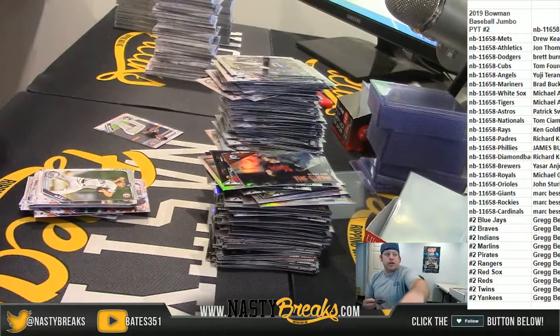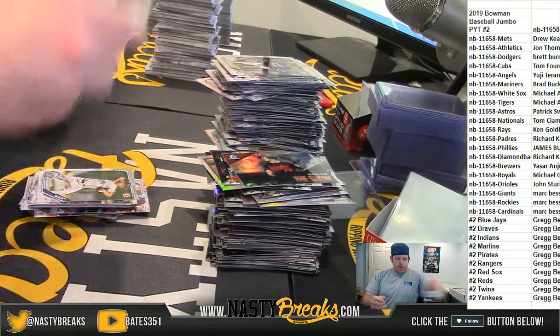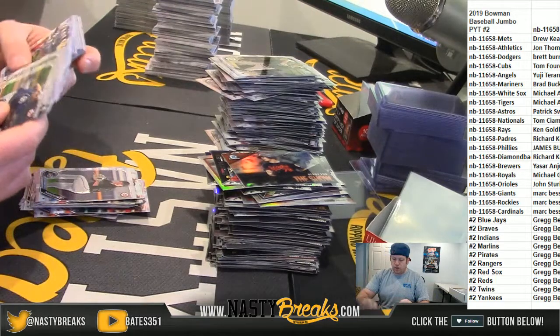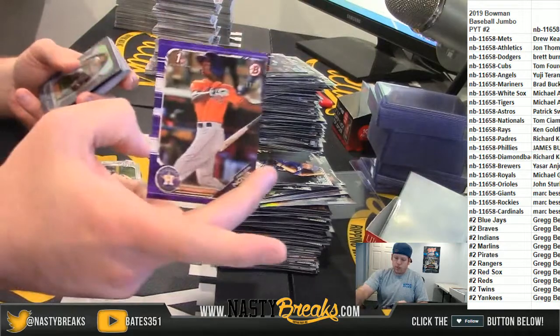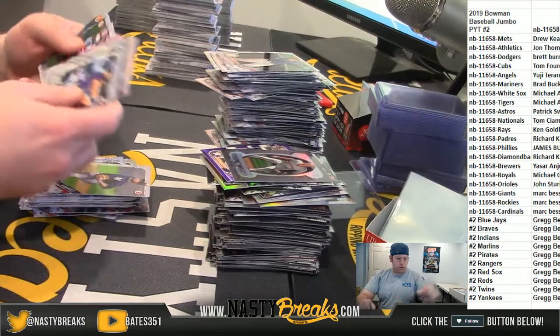Jake, and there is not a team held out. No, man. All teams were put in the store. For instance, the fillers in the store right now, you got the Blue Jays is one of the bigger teams in there. I think the Padres are there in quite a few of them. And then on the one, you have the chance of winning the hobby case as well. It was kind of the draw.